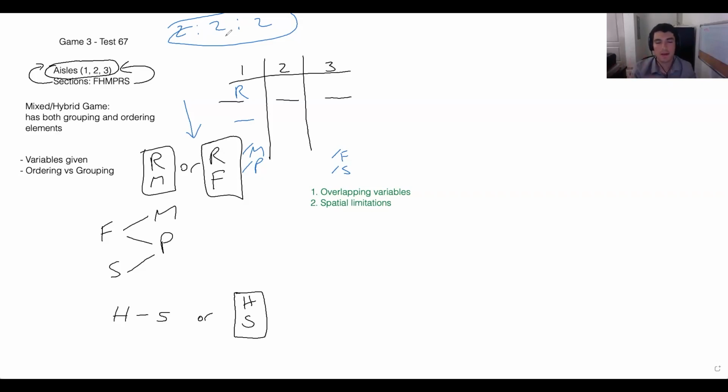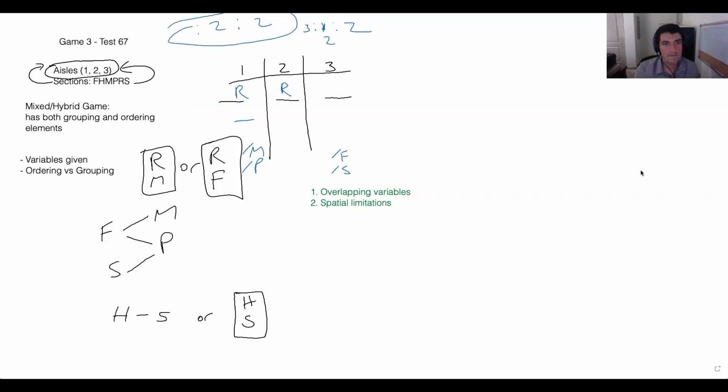But it's good to keep in the back of our mind that when we have R, we know at least one thing is with it. So let's say R is in space 2. This can't be a 3, 1, 2 permutation game or something. This is going to have at least 2 spaces if it has R with it.